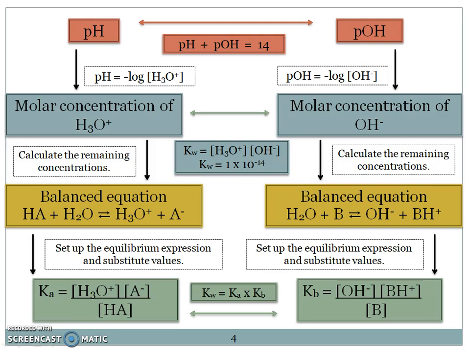This is kind of like those nice little flow charts that Mr. Bozeman gives you. However, this is just a way of getting from one place to another, very similar to that stoichiometry flow chart that I showed you many moons ago. So if we start here using pH, we can end up here with Kb, kind of following the arrows. Yes, that looks like a nightmare, but that's what we're going to need to know how to do. We need to know how these are related to each other and how we can get from one place to another using pH, Kw, Kb, and of course those balanced chemical equations. Those were those general equations that Mr. Bozeman Science gave you as well.